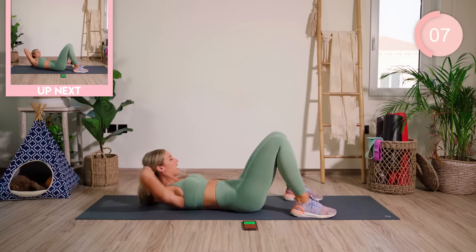Great work, last exercise. Is a boat hold, then you are done. You're gonna roll back, pull that core in really, really nice and tight. Activate those stomach muscles and hold. If you can, lift the legs up. If you're super strong, straighten the legs out. It's up to you.